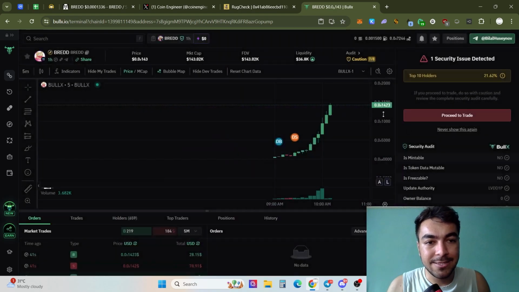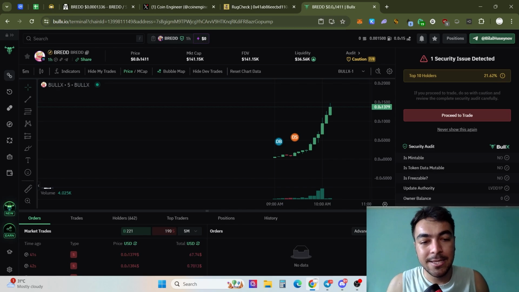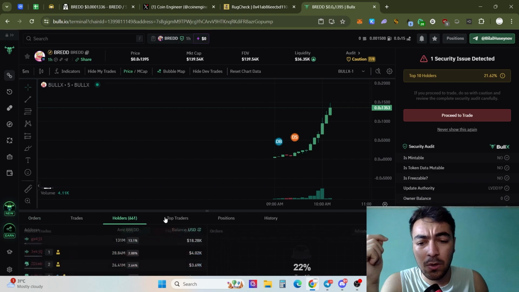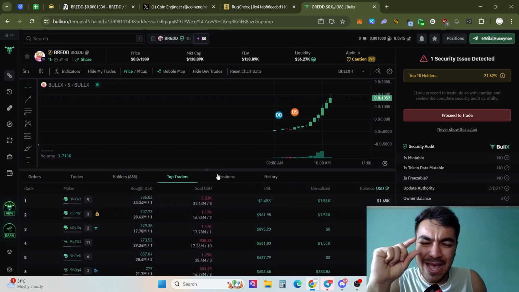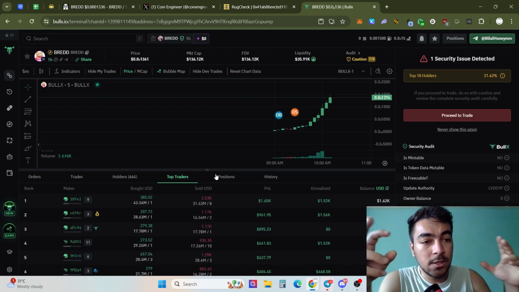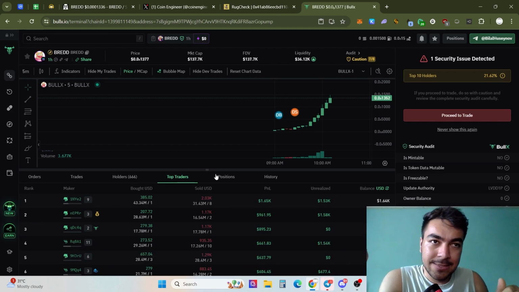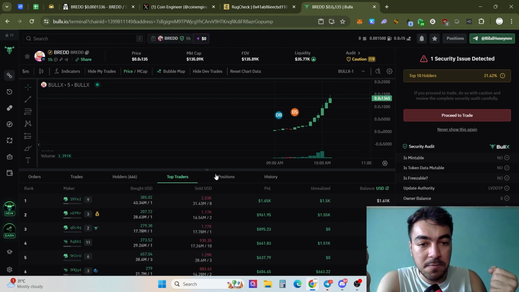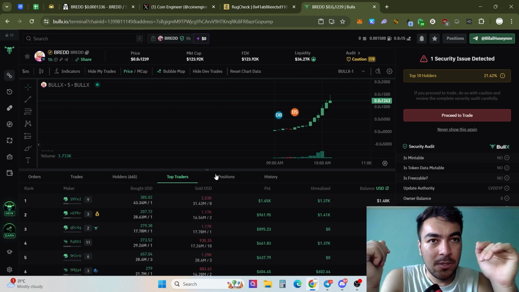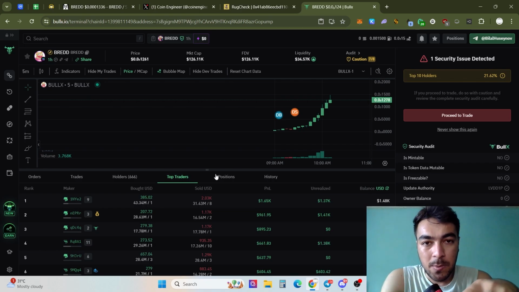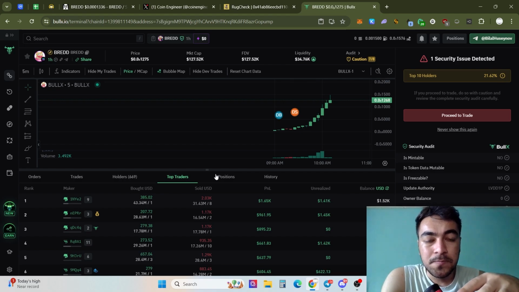But other things, for example, I like update authority, freezable, token data mutable, main table, and holders and traders. That's why I can try a little bit. For example, I have 10 SOL in total. In this deal, I can try to buy this meme coin using a maximum of 0.5. I mean, especially when you trade meme coins, you absolutely need your own portfolio management, and at the same time manage your risks.